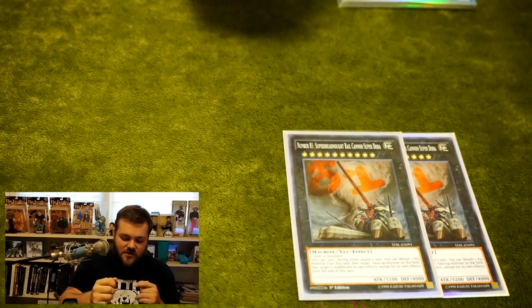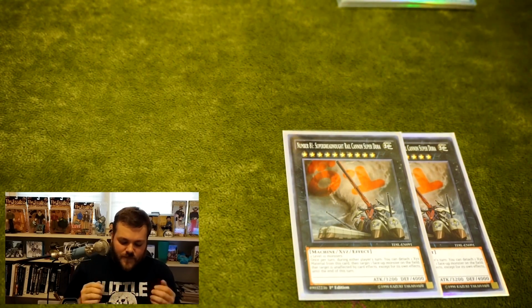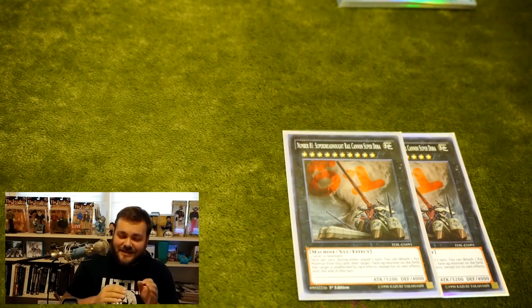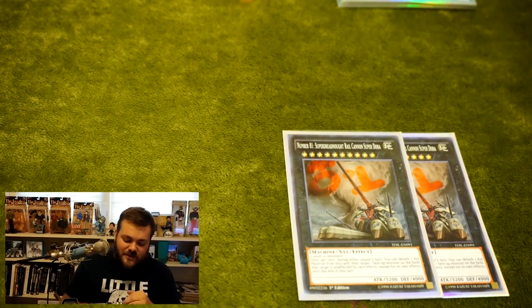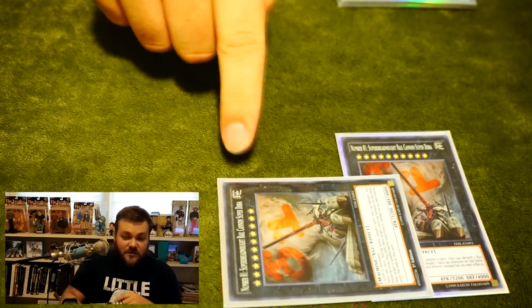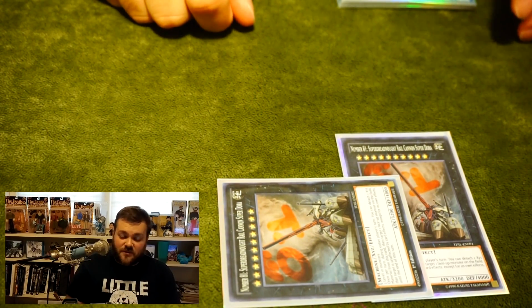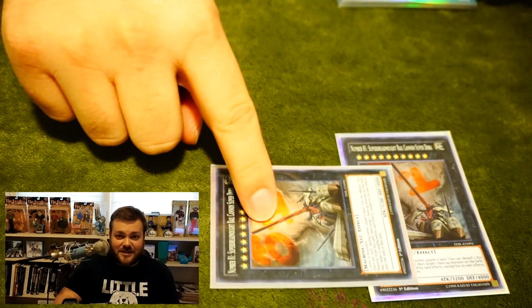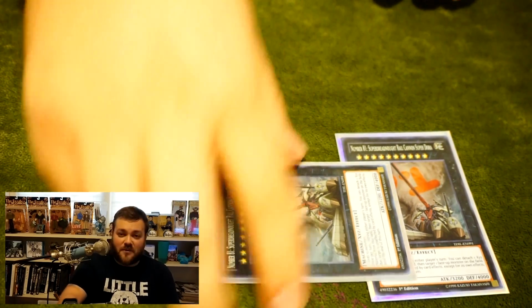4,000 defense, 3,200 attack. Once per turn, during any player's turn, detach a material, target a face-up monster on the field. It's unaffected by card effects, except for its own effect. Which means, if you're playing against Monarchs, you put this thing in defense, and if this is the only thing you've got, they go to Stormforth it, you attach an Xyz material, unaffected by card effects. Stormforth can go. So that's a thing, and these monsters are just so big.